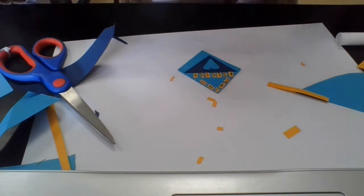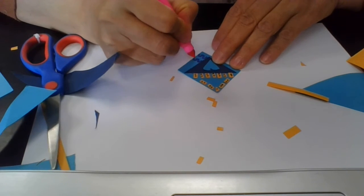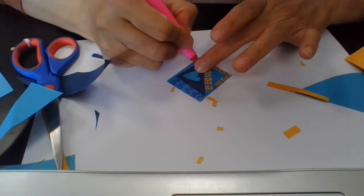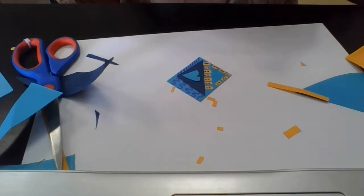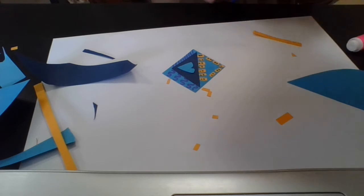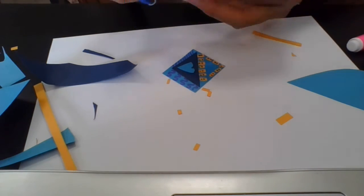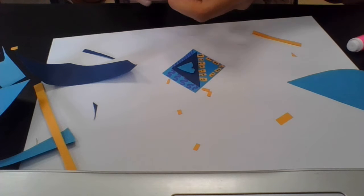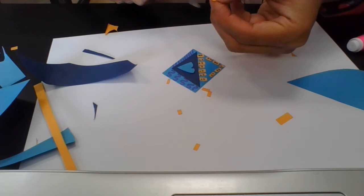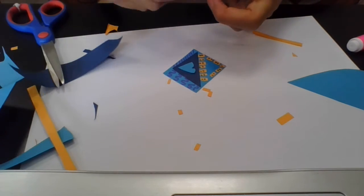Over here, this heart, I don't have to do anything on it, but I can do some design over here. So I can take my color marker and make some squiggly lines here. And I can also maybe make some little lines there. And what if I wanted to do the tiniest of hearts inside that heart, like not just leave it alone? I can do that too. So I can get a piece of paper and I can easily go and cut out a shape of a little heart, right? Looks sort of like a triangle first and then cut that part in the middle. Okay. And I have a smaller heart.